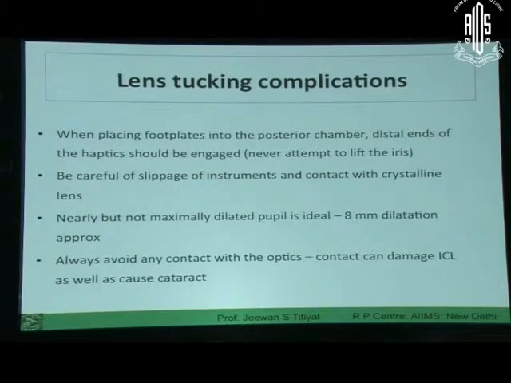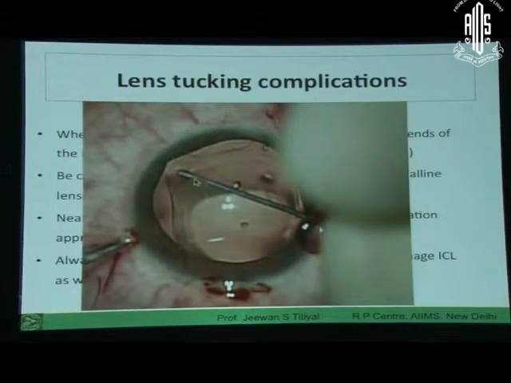The other complication can be, for beginners, they don't have a proper depth appreciation in some cases where the pupil is too large. In those cases, the tucking should be very, very nicely done. Never take this instrument far away behind the iris. Never try to lift the pupillary margin. That will damage the pupil as well as sometimes the lens. Don't tuck it very harshly here. Sometimes you can touch the lens capsule there. So these are two important points to be noticed.